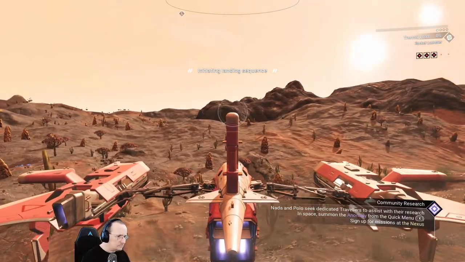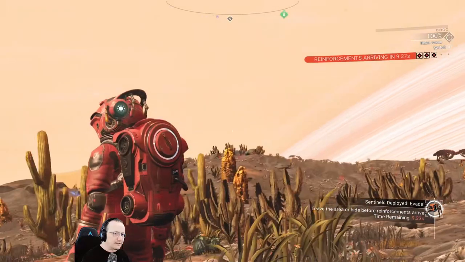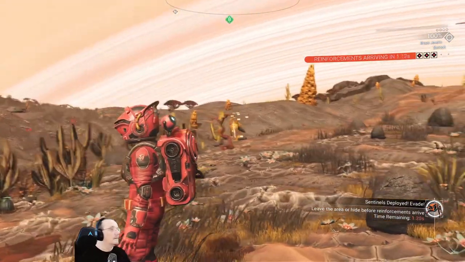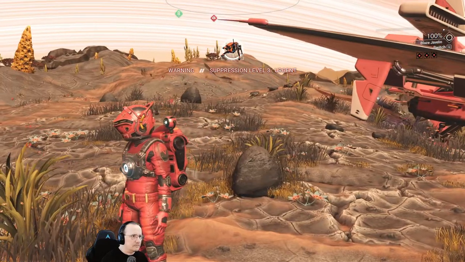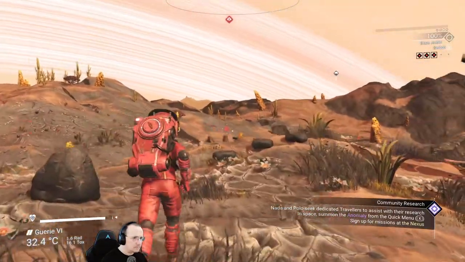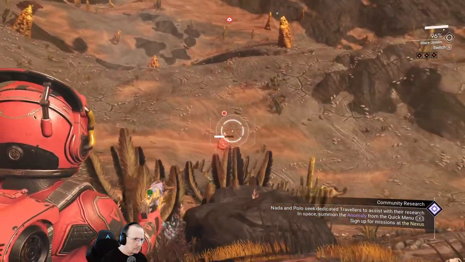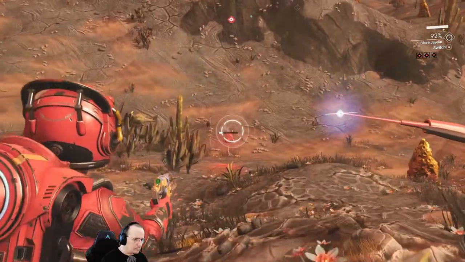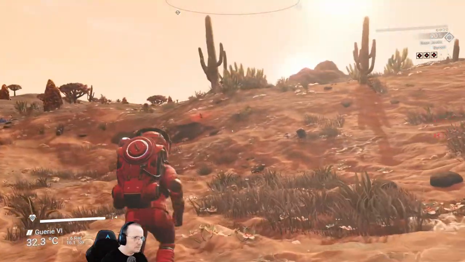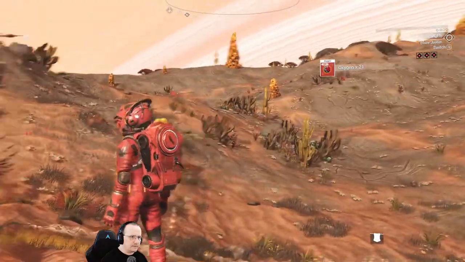If I land, watch what happens. Oh look, yay, now I'm here, but they're just going to go away until I launch again. Unbelievable. Elite Sentinels. What? That's an elite. I think you understand what the word elite means.